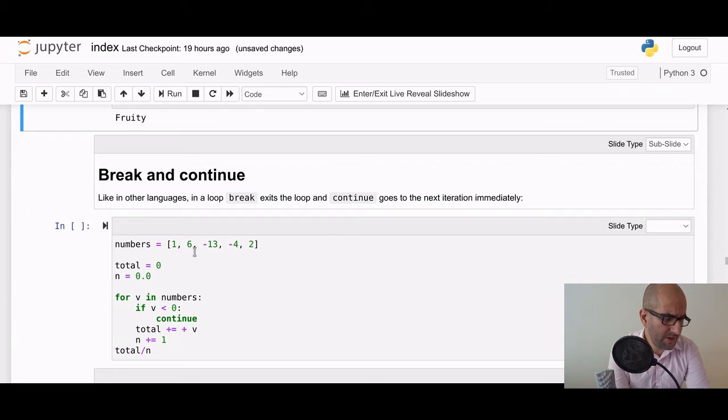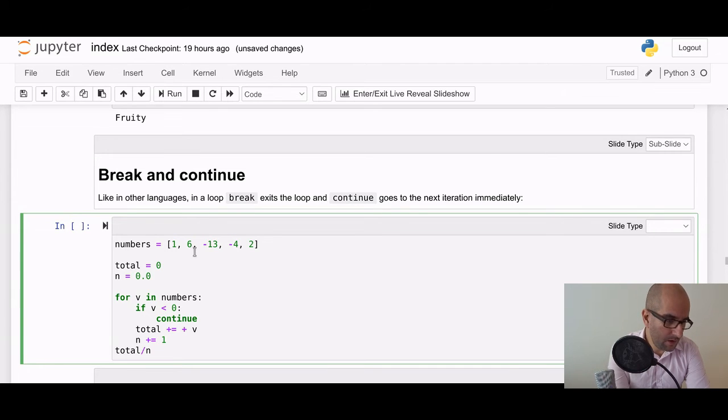So here's a very similar example to the one we started off with at the very beginning. We have a list of numbers, except that for some reason we've had some negative numbers, and let's say in this problem, we don't care about negative numbers. So we want to ignore them because they might represent some error condition. So we want the average of only the positive numbers. Oops, and here's a typo, I guess.